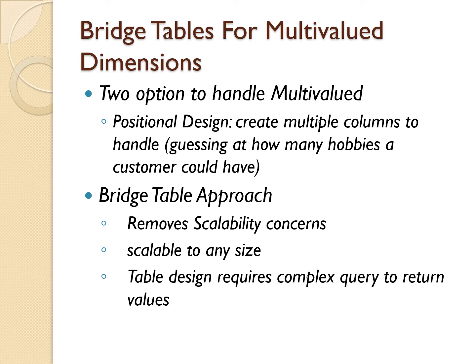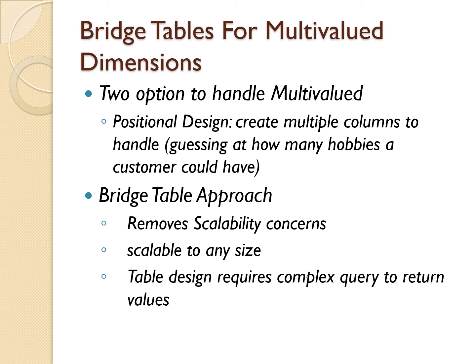But if you're in a medical situation and you guess that 10 symptoms is all they're going to have, and now they have 20 symptoms, how do you handle that? And what's the right number to guess? So while it's nice and neat to have the positional design, it creates a lot of potential problems. It has some real limitations, and it doesn't scale very well. What do you do when all of a sudden you decide that you've got to have more? What do you do with all those previous records that didn't have those in there? Now you have to expand.